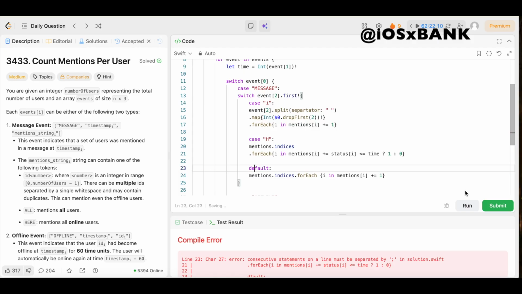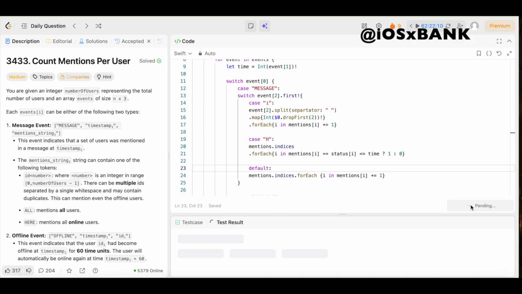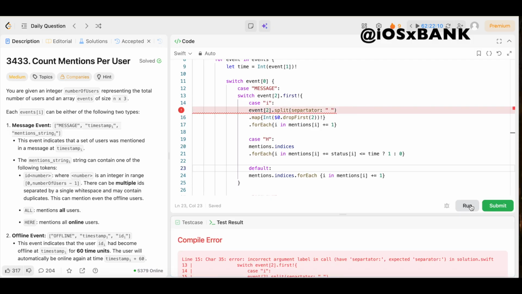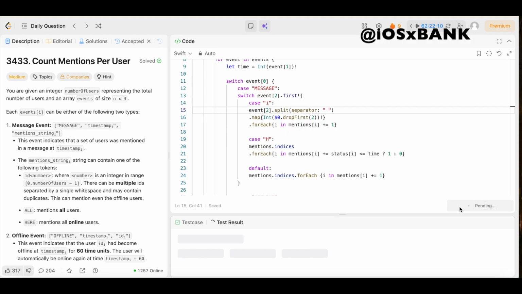Let's fix that and run it again. Drum roll. Oh my goodness, y'all, what is going on? So let's see what we got going on here. I thought we were past this. Just a moment, y'all. It's a typo. These typos, man. Let's make sure that's right. Now let's run it.